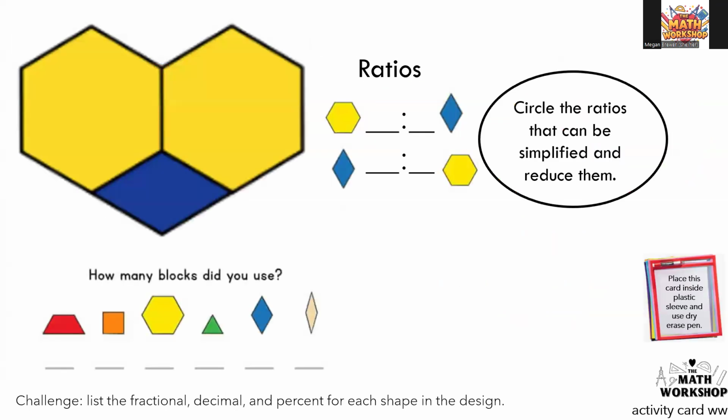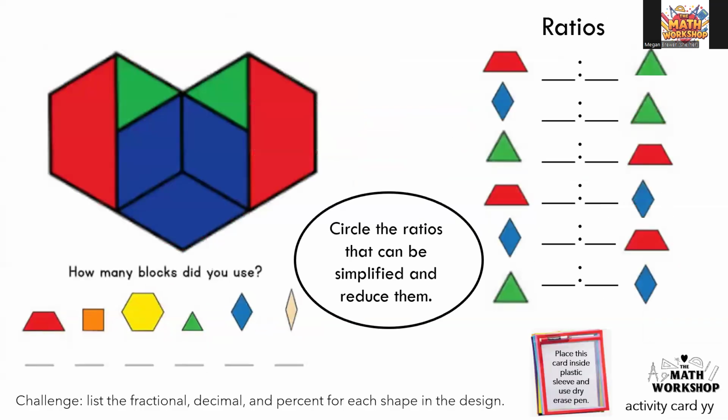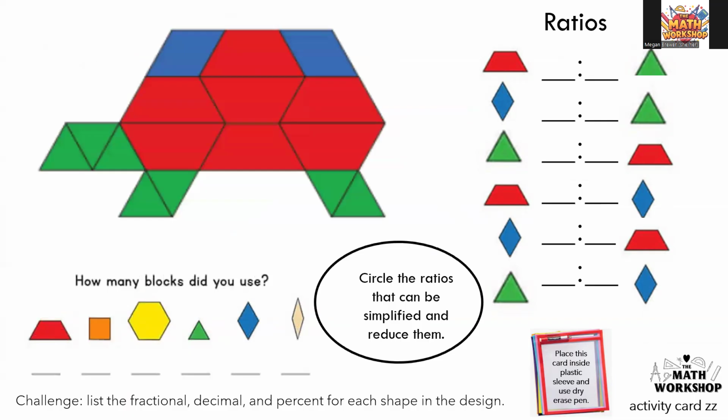What is the ratio of hexagons? So how many hexagons to how many blue parallelograms? And we can ask students to also consider the fractional relationship, the decimal relationship, and the percent relationship. And we ask students, if the ratios can be simplified, go ahead and do that. They start out kind of simple and then they get a little more, I wouldn't say hard, but a little more interesting.